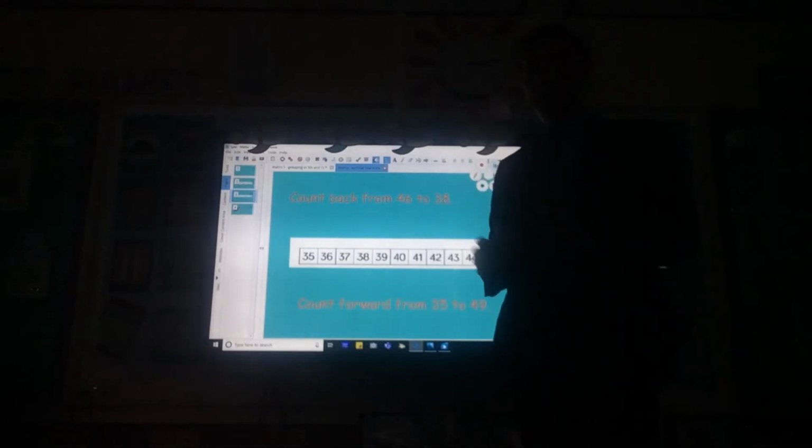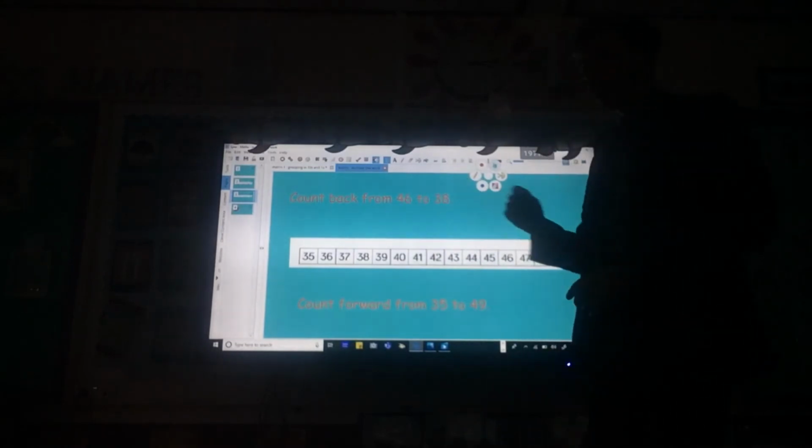Was that long enough? I'm not sure. Did you pause? I don't think you did. Okay, right. So, what you're going to do now is challenge time with your grown-up or your friend, your brother and sister, whoever's there. Have a go at counting back from a certain number. Okay, give your brother a go at counting back from 41 to 37 and make him go really quick.